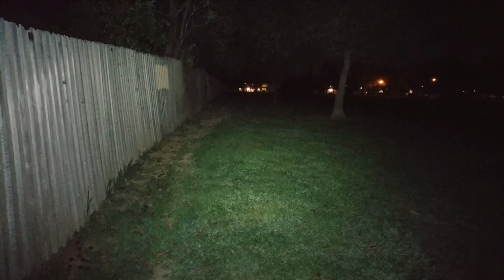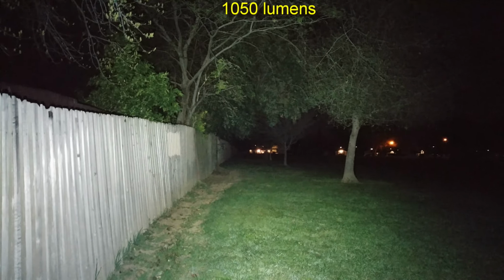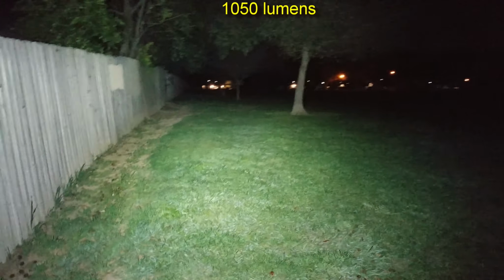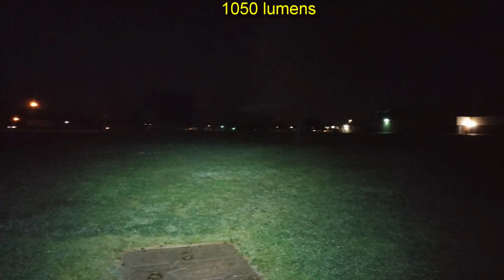Pan around here, real wide beam. So now we're going to do the next level here, see how it does. Do a beam profile so you guys can see it. Real wide on this, around my hand. So just a huge amount of light coming from this thing. Incredible. And the 300, a little over 300 lumens and 1,000 lumens are just amazing.